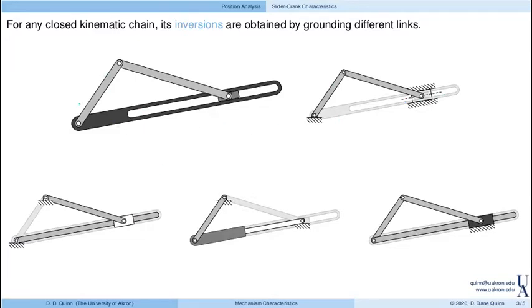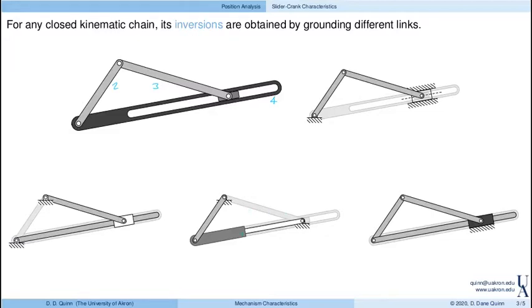Now, in contrast, let's call this link 2. Let's call this link 3. And because this thing may or may not be able to move, I'm going to refer to this as link 4. So if I ground link 4, I get a slider crank. If I ground link 2, I get a mechanism like this. The slider can actually be represented as a collar that slides on link 4 as these things move around.